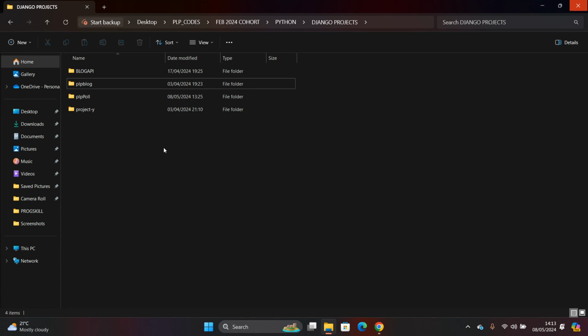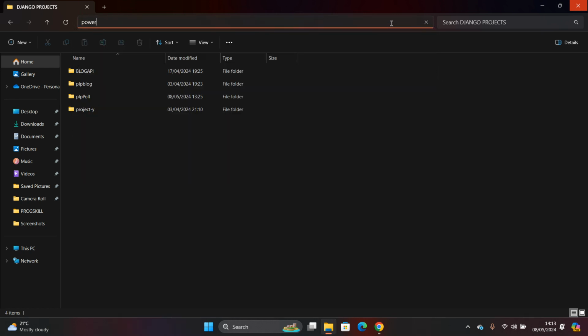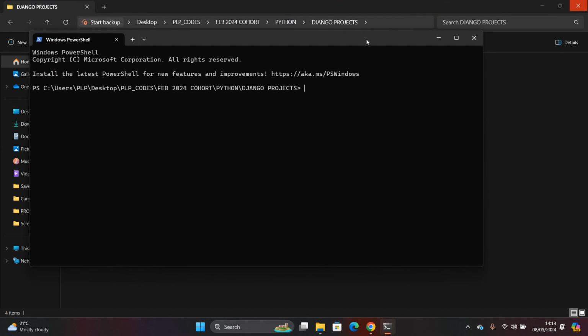I'm going to create all my Django projects inside this folder. So you can create yourself the root folder where you are going to create your different projects. I'm going to open this with the PowerShell. I like creating everything from the command line interface, so that I can flex as a developer. So from here, we are going to create our Django application.